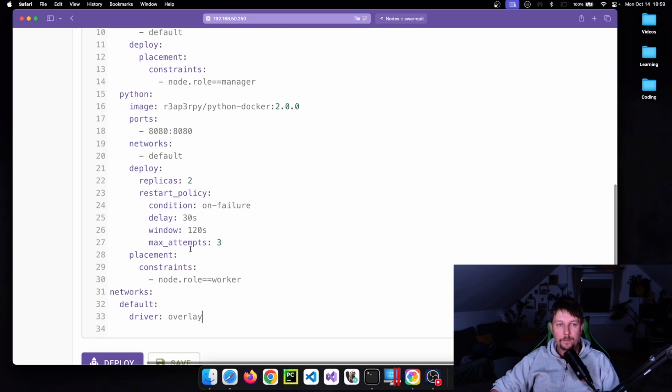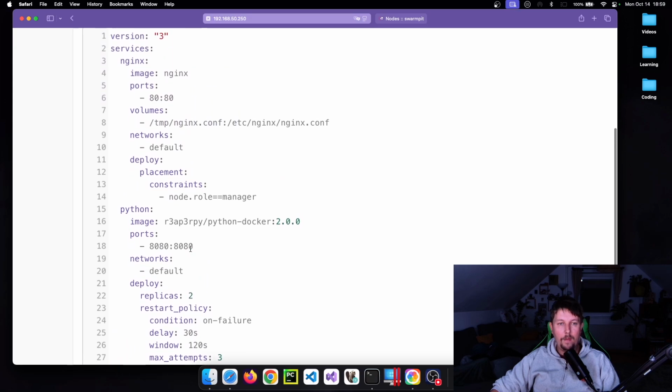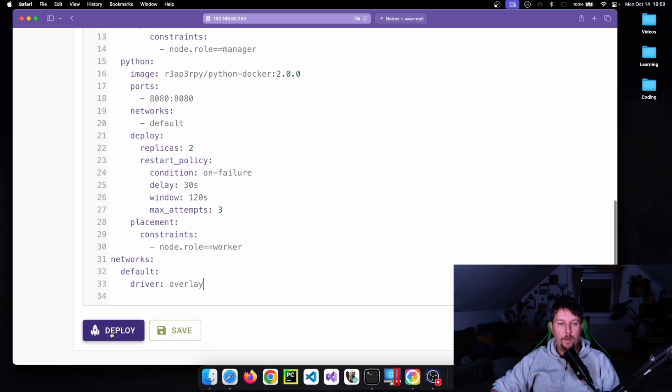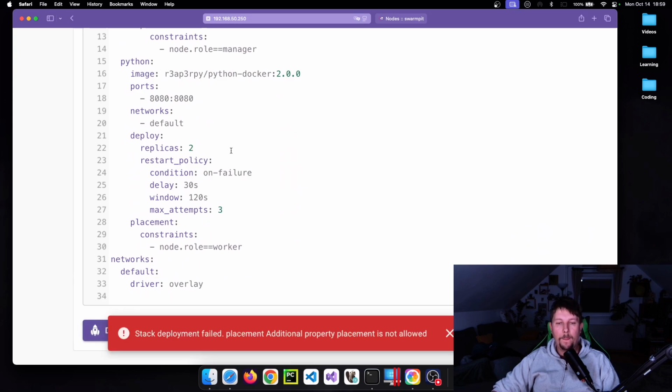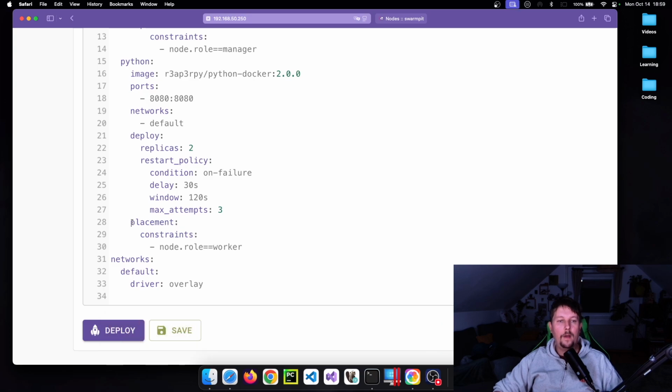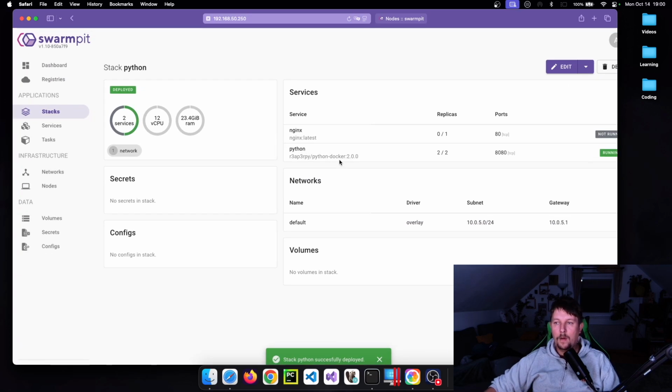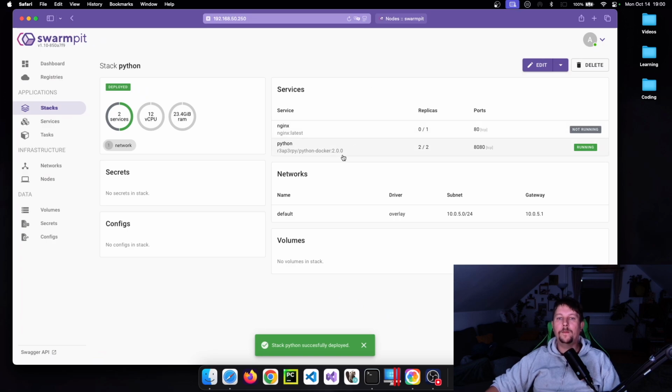If everything goes well, we should be able to deploy it. I need an additional property, like this. It was not in the right place.